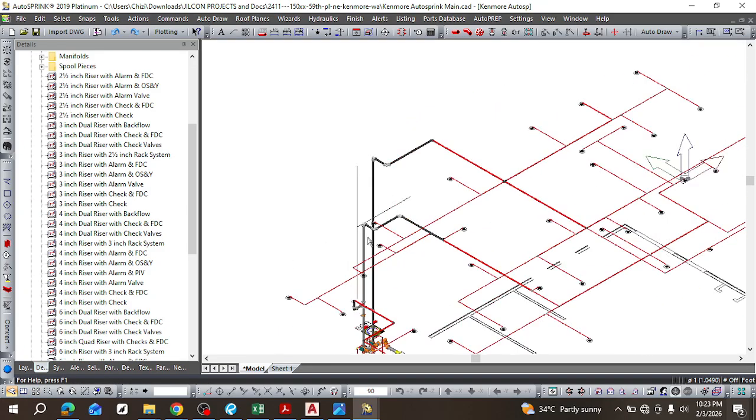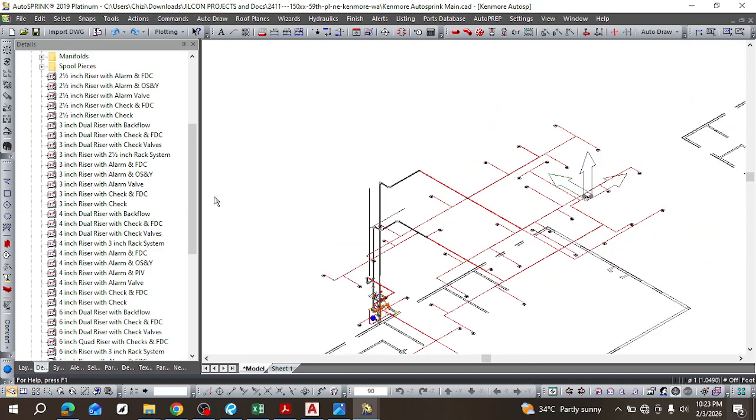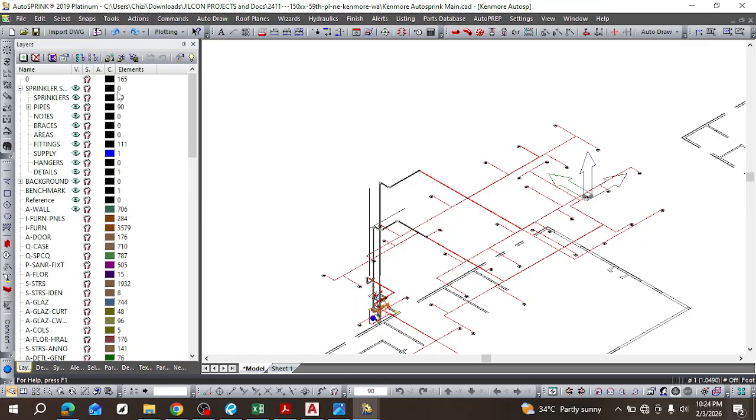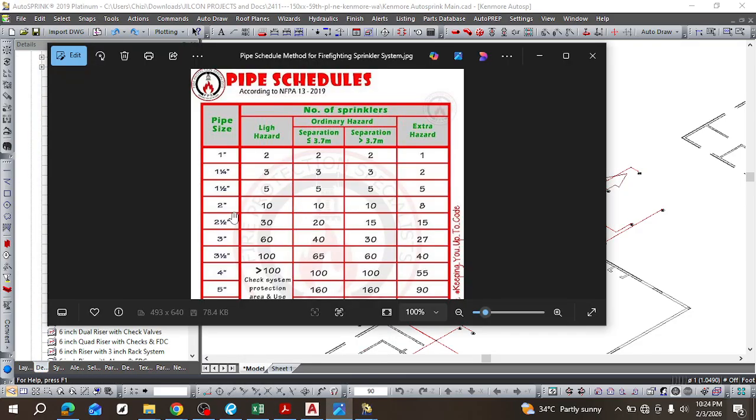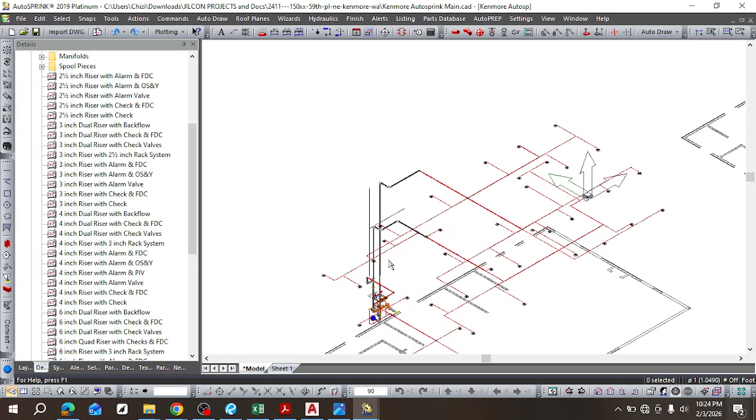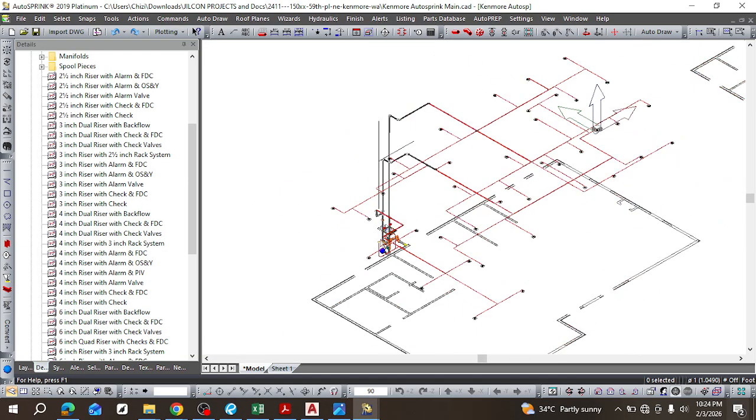So let's go back to this view. Now we have a total of 39 sprinklers here, and you can check that from the layer, right? All the sprinklers added on this page is 39 here, right? And if you check our schedule, once you have up to 39, it means you have passed 30, you have not entered the 60s range of 3 inch. So it means the minimum pipe size that should supply that is 3 inches, right? So that means when you are selecting a riser, you select a 3-inch riser, right?